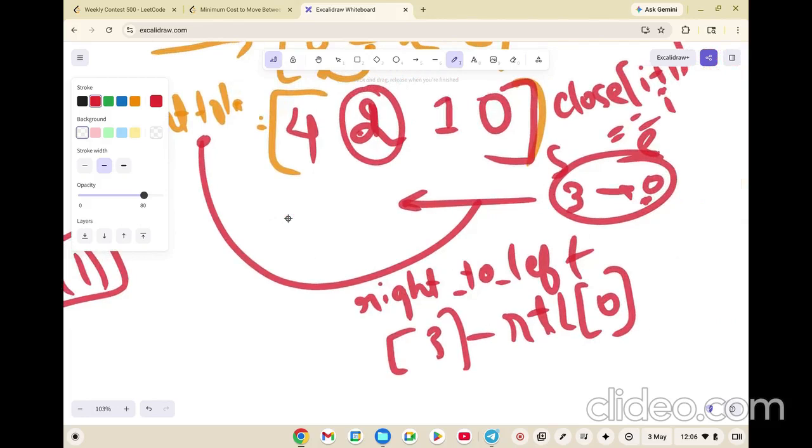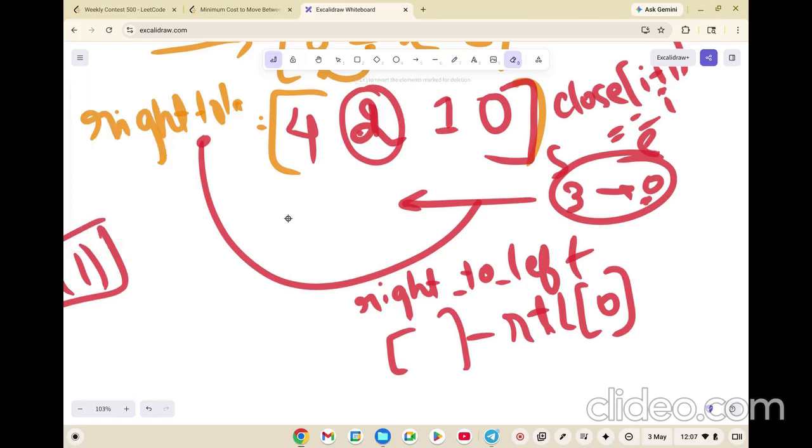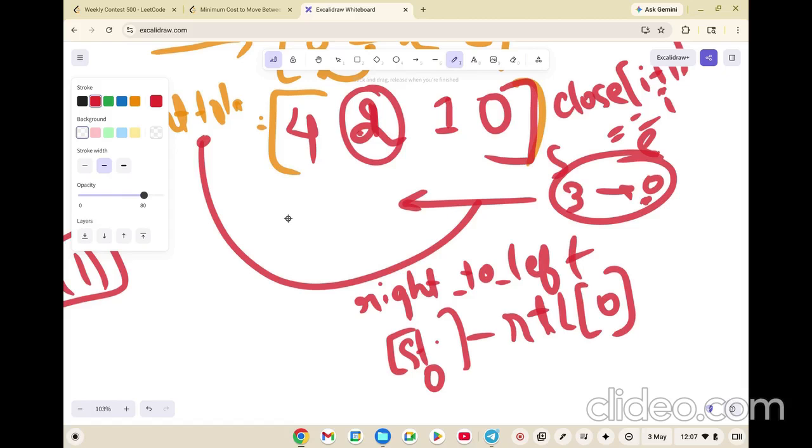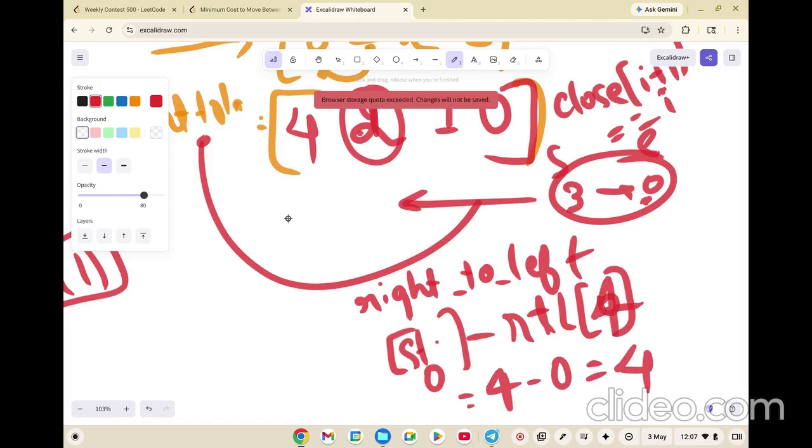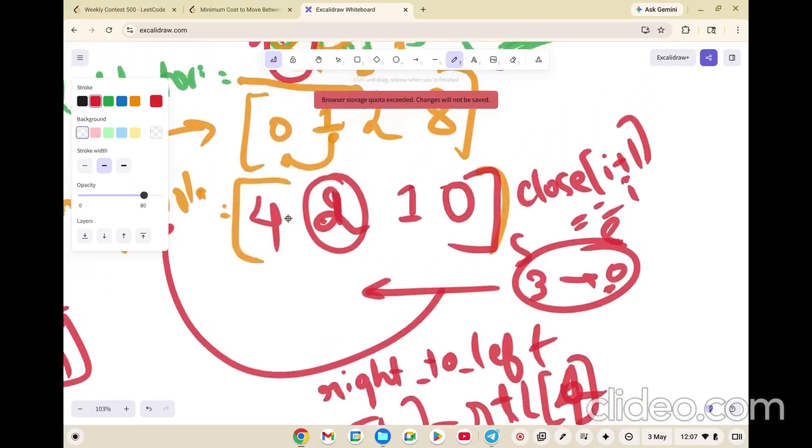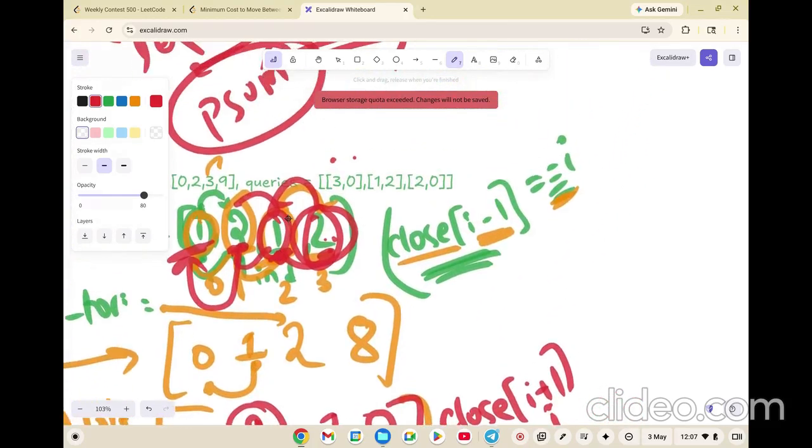Now let's look at the last test case. Again, you tell me, are you going from left to right or right to left? Absolutely, you are going from left to right, right? So if you are going from left to right, what will be my answer? Left to right of 2 minus left to right of 0. Left to right of 2, you will check the value in your prefix sum. What is the value? Let's see. Left to right of 2 is 2 minus 0 will be 2, right?